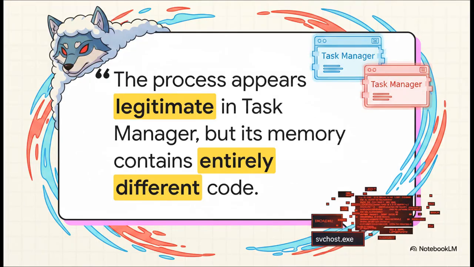Okay, so this is the absolute crucial point. When you open up your task manager, you see svchost.exe running. Totally normal Windows process, right? You trust it. Your security software probably trusts it. But in reality, its guts, its memory, has been completely ripped out and replaced. It's a total wolf in sheep's clothing, and it's operating under a name that everyone has already decided is safe.